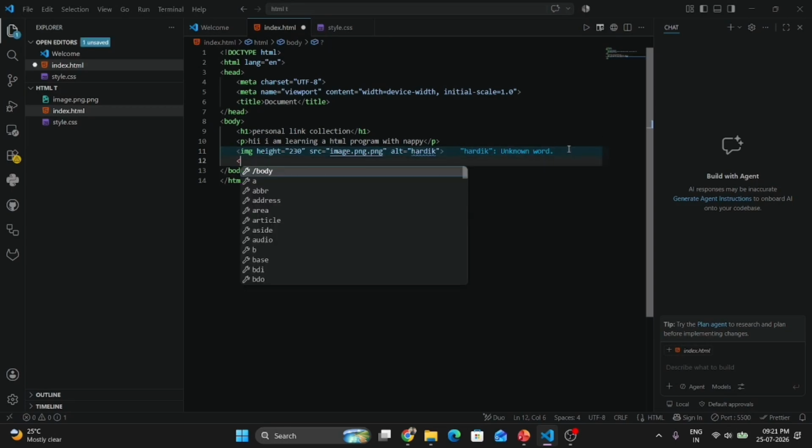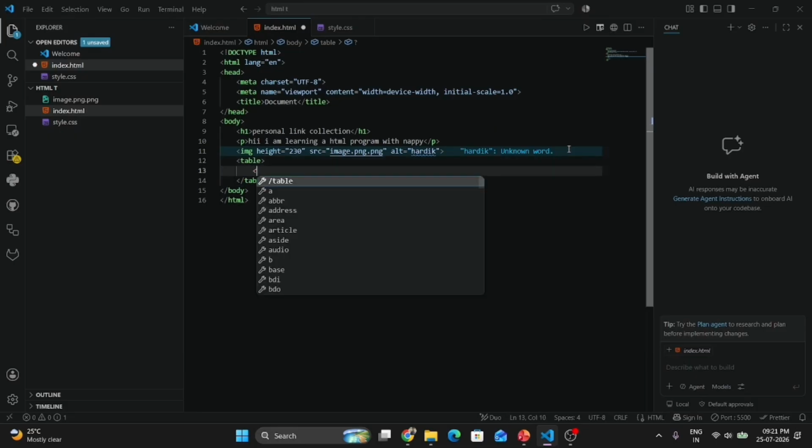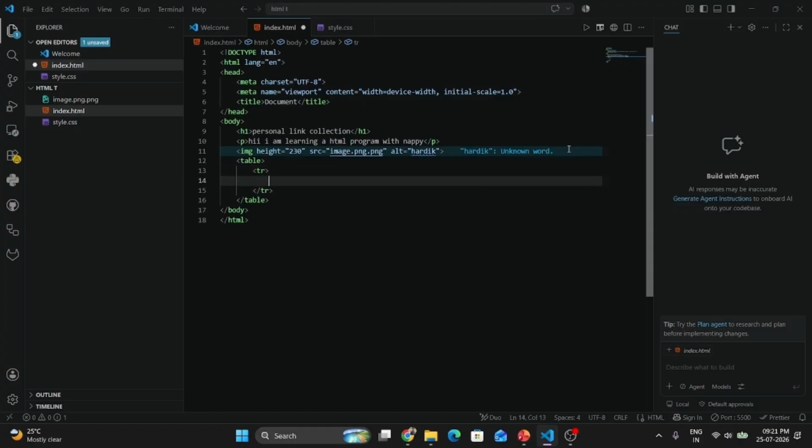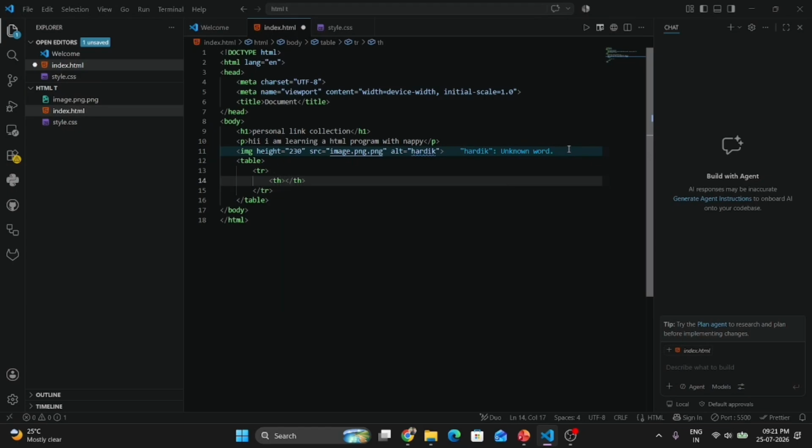For that, we need to give the angular brackets, write table, and close it. In this table, we have to write rows, and we should mention that also. tr means it's a row tag. Under the row tag, we create the headlines. Here I'll write th and close it, and I'll give the name of the student.